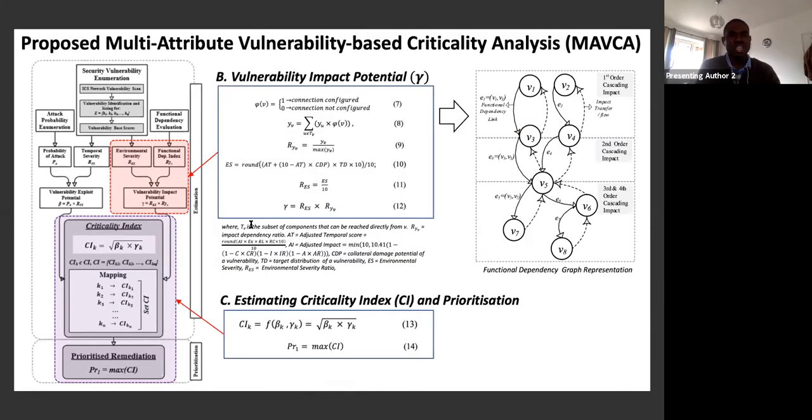So the last bit is estimating criticality, whereby we're able to combine the vulnerability impact and the vulnerability exploit potential in order to arrive at what we call the criticality index. And so that criticality index helps to define the weight of each of the vulnerabilities with respect to its external attributes as contained within the public domain, as well as its internal environmental attributes as regards the network within which that vulnerability exists. And that leads us to equation 14, which just provides a ranking, or a process of ordering these vulnerabilities to identify which one needs to be addressed first based on the resources. Given that organizations may not have all the resources to address every security problem at the same time.